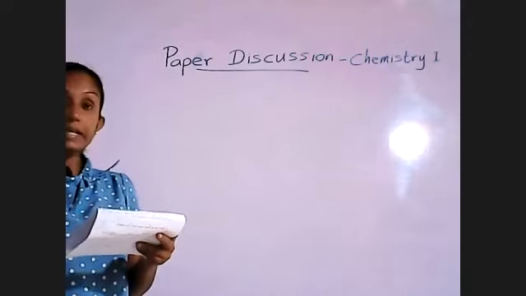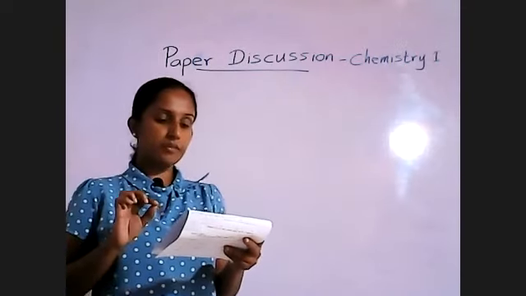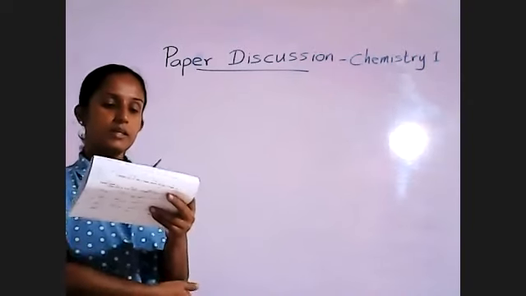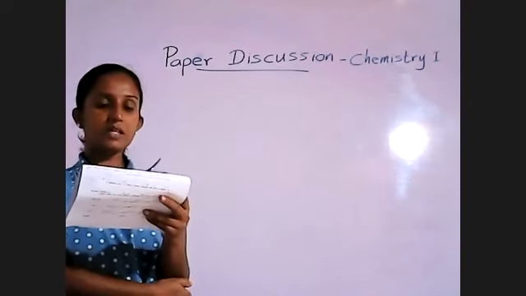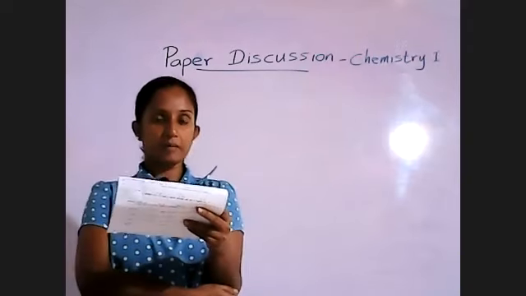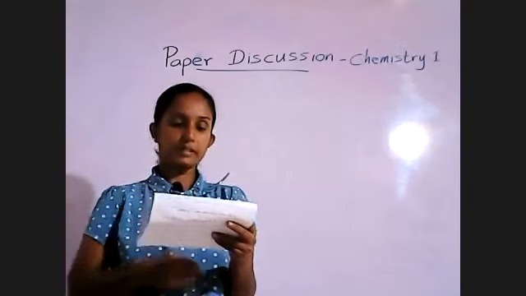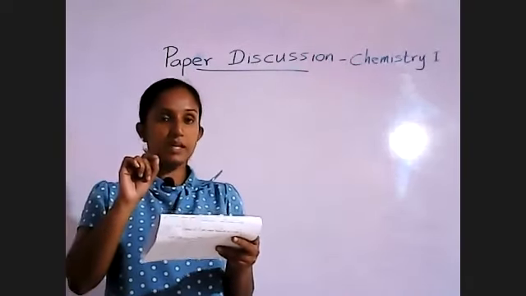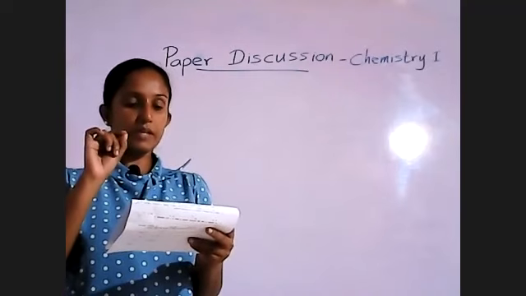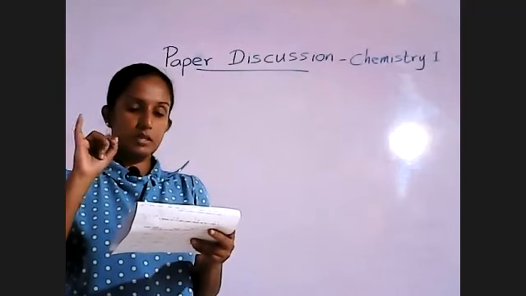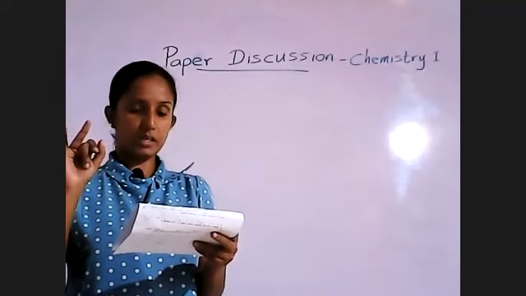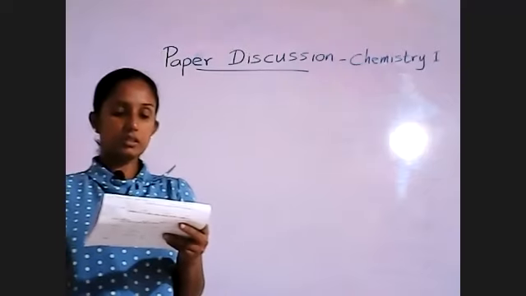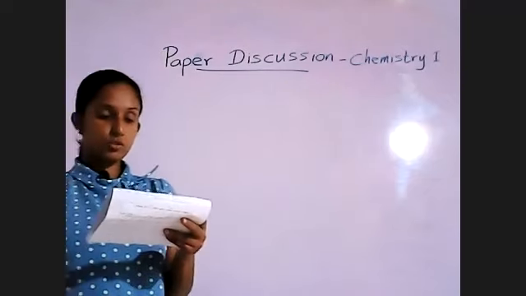Look at the second one: insoluble in water, but very soluble in carbon disulfide solvent. And look at the third one: burns with a blue flame in air. Then here also, for the first one I told you, for the amorphous form and crystalline form, only we have carbon and sulfur. So the answer should be one of these two.